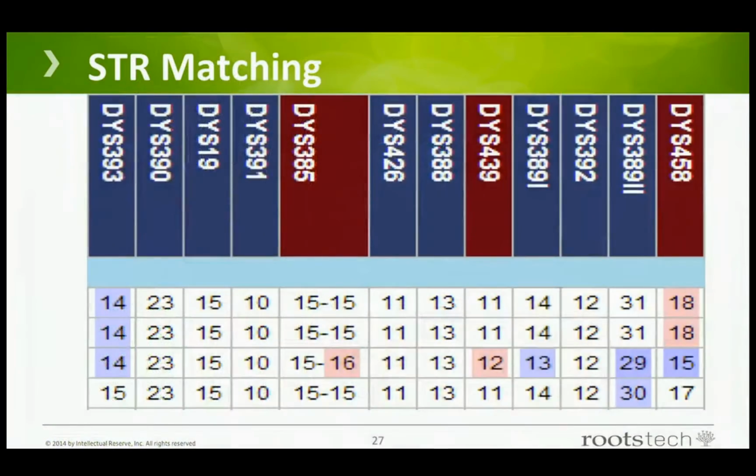Here's an example of a readout of a chart from a DNA test. The labels across the top are the names of the locations where they did the measuring. The rows across the screen are 4 different people's tests. So you can see the people had repeats in the upper left-hand corner under location DYS 393. The first person had 14 repeats at that location. Also, the second and third person also had 14, but the fourth person had 15.